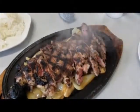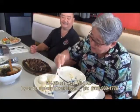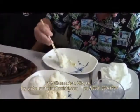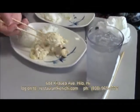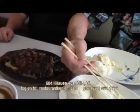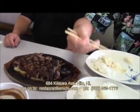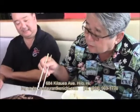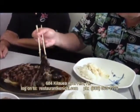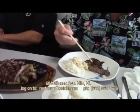Oh yeah, Mike. What we got here? This is our ribeye sizzling steak. It comes out seasoned there. And it comes with rice, rice and salad. A little bit of mushroom and onions with a special garlic sauce. Oh, you know what? Steak, rice, and salad is like the ultimate. And it comes with mushroom and onions. Oh, man. Unreal.